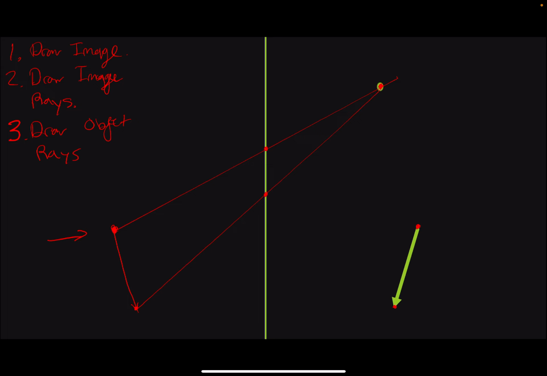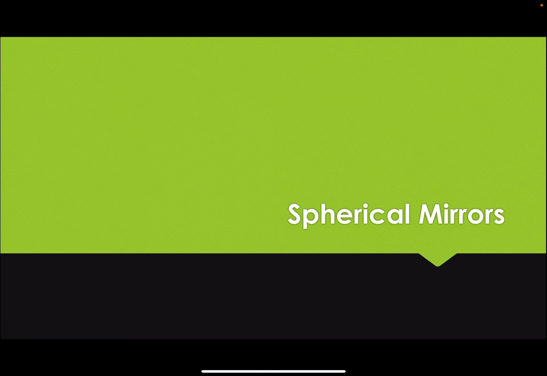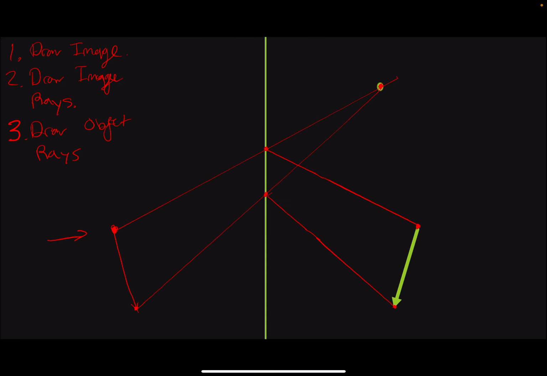And so you can kind of see that if we are light starting at the object, it's going to travel this way. And then it's going to reflect off the surface and travel this way. And that's all there is to ray tracing. You don't have to put those arrows in, but I'm just showing you the path the light would take. And you can do the same thing for the bottom.